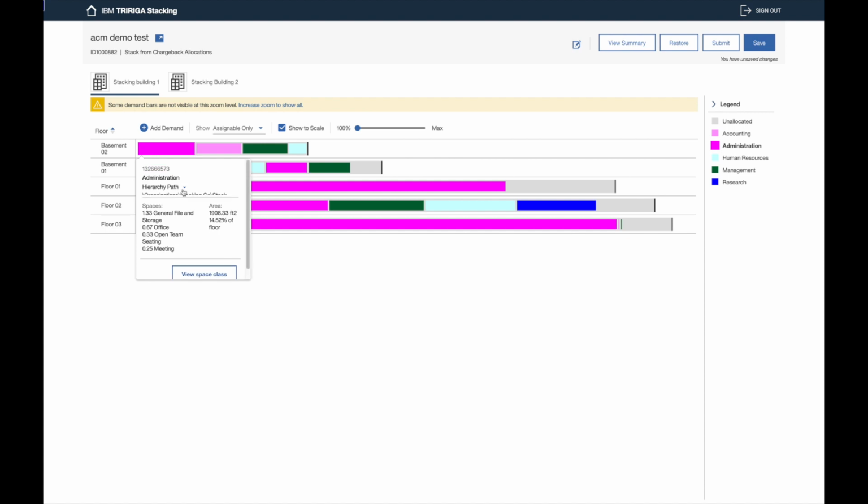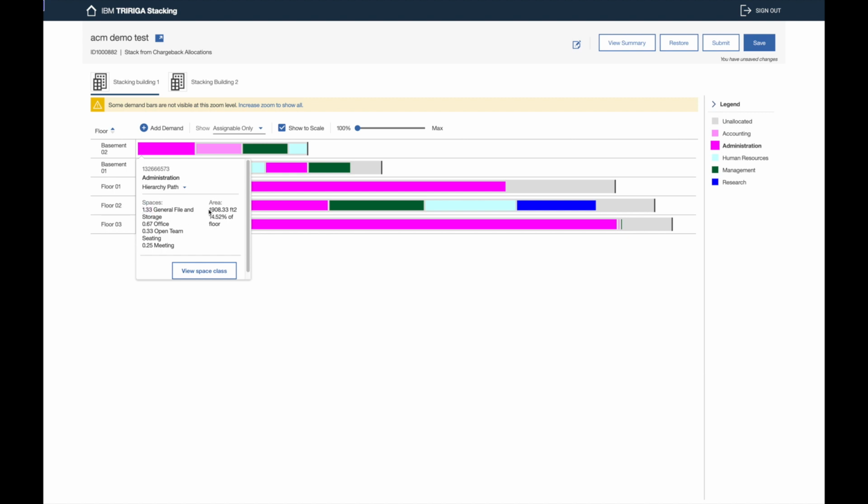In this block, you'll be able to see the hierarchy path because let's say there are multiple accounting departments within departments. If you need this hierarchy path, it's available there for you. And then it goes in detail on what spaces are available. So general file and storage, office space, open team seating, and meeting rooms. So these indicate the count for each.